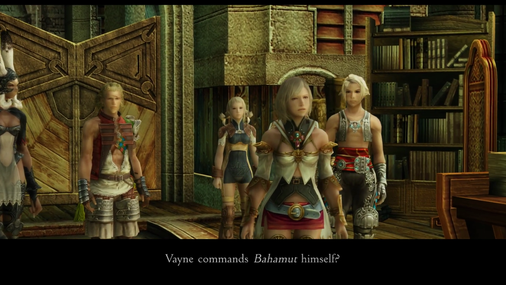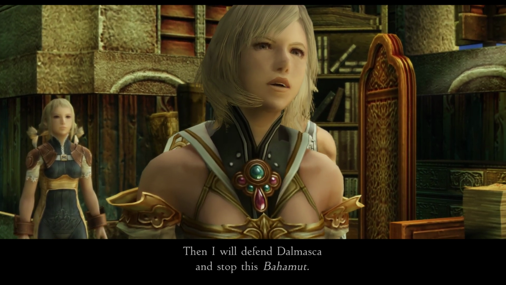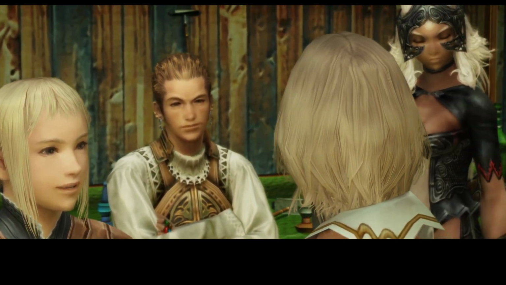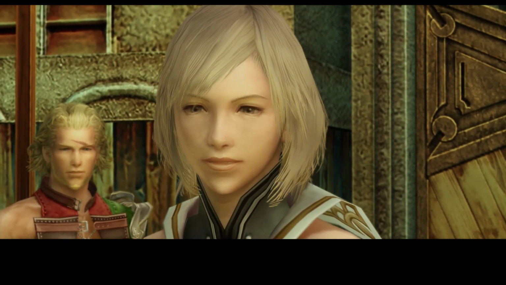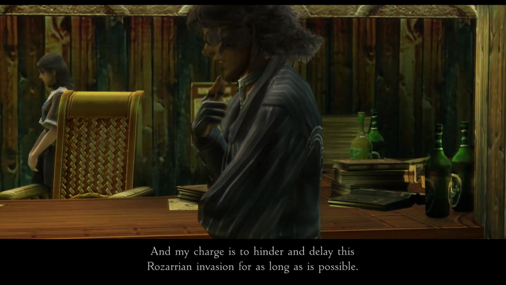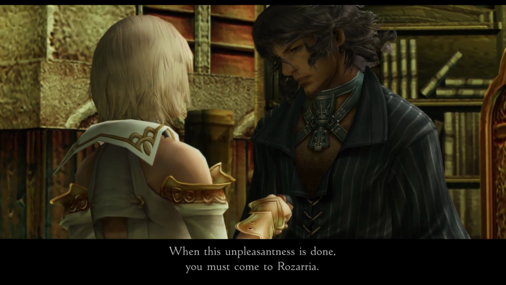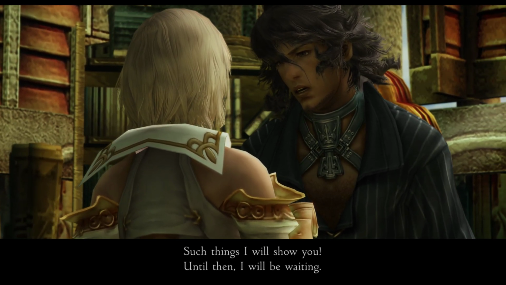Vayne commands Bahamut himself? He comes to Rabanastar. Then I will defend Dalmasca and stop this Bahamut. This is my charge. That's our charge, actually. It's our home. It belongs to us all. And my charge is to hinder and delay this Rosarian invasion for as long as is possible. I will do what I can. Ah, yes. When this unpleasantness is done, you must come to Rosaria. I will take you to the Amber Vale of Clan Margrace. Such things I will show you. Until then, I will be waiting.